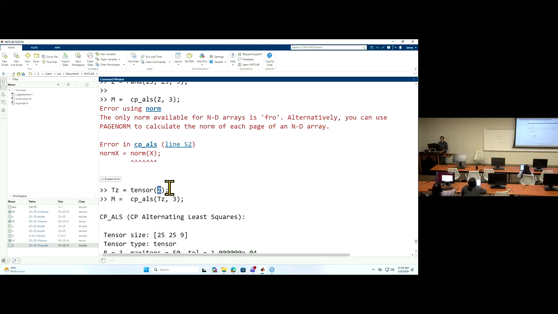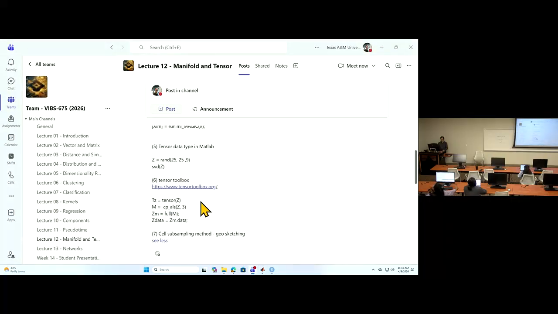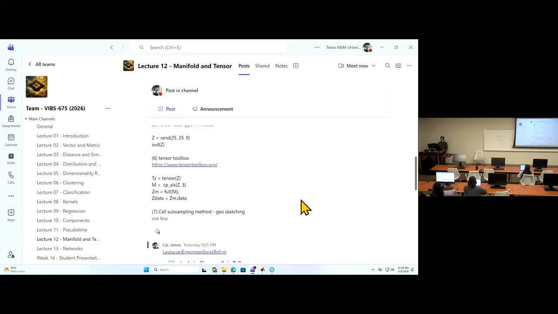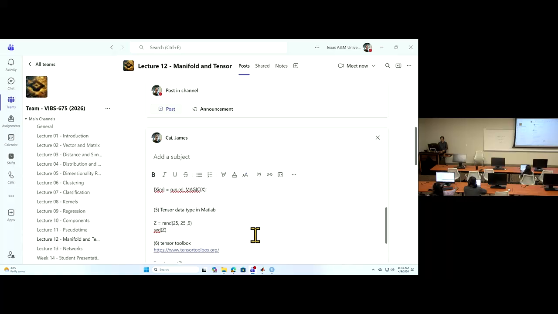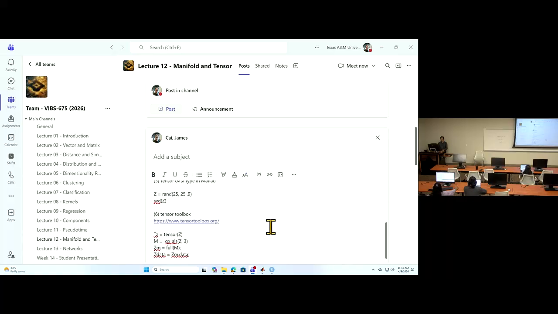But we do need to have some transformation to make it become a tensor object. So I do have a typo here, so I need to change this. We need a TZ instead of Z to do this decomposition.